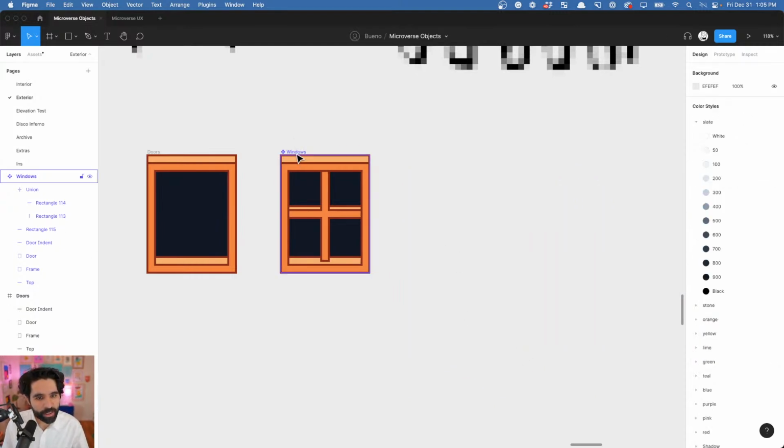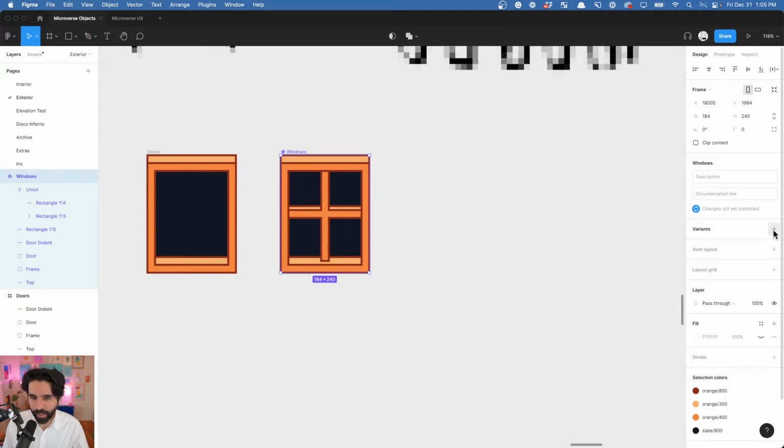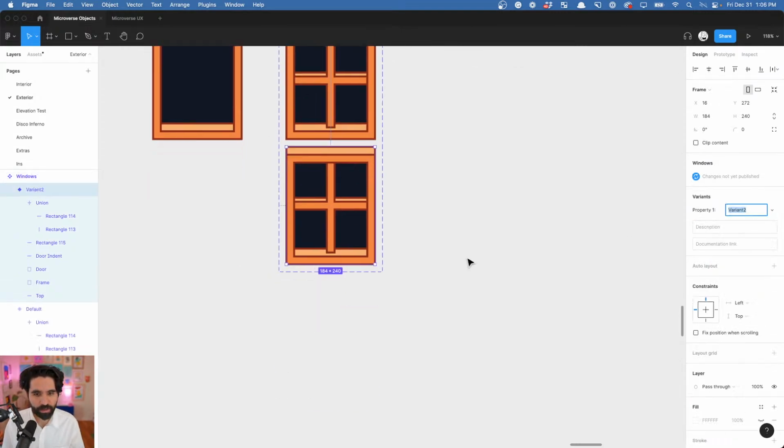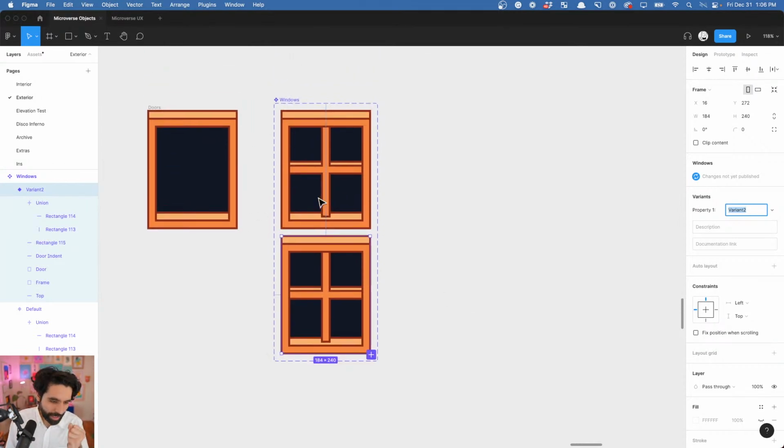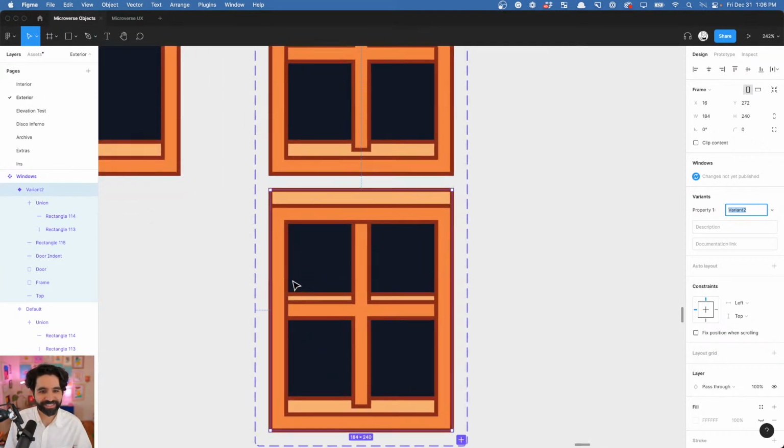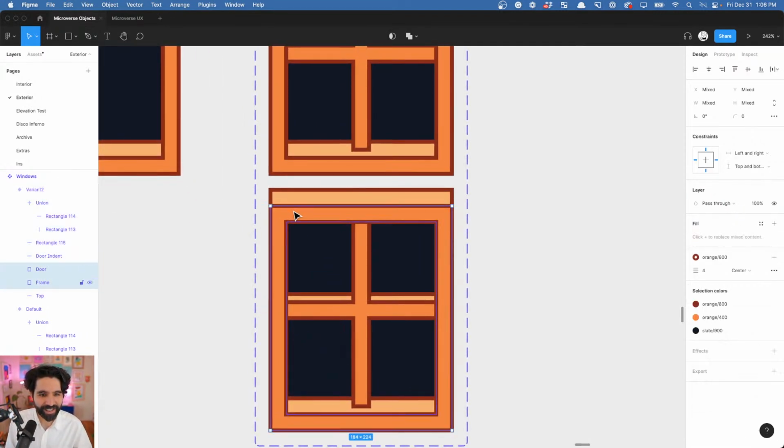Now let's add another variant to this guy. Let's do a round one. Round windows, like circular windows. And I'm trying to see if we can just reuse the same shape. I believe we can. I believe that we can. And to do this, I think what we need to do is add a ton of corner radius.